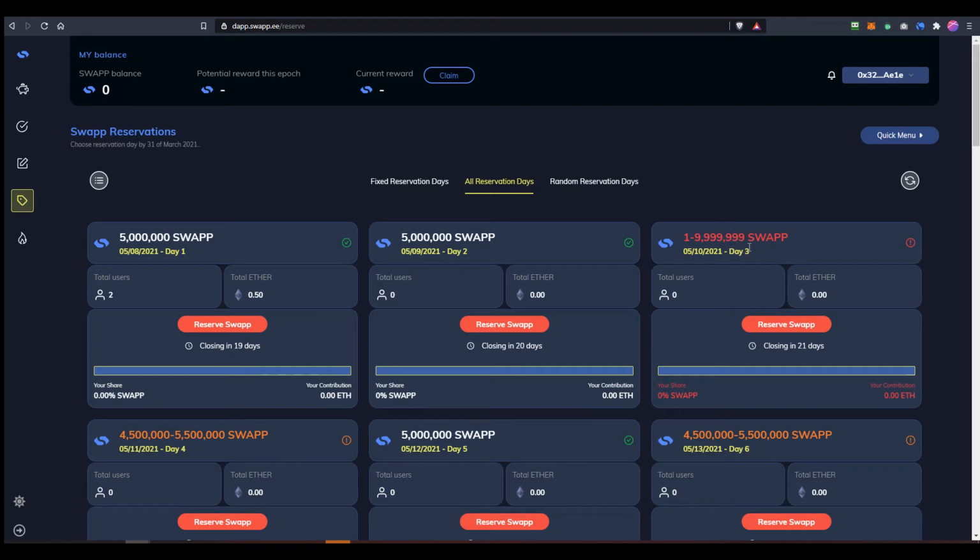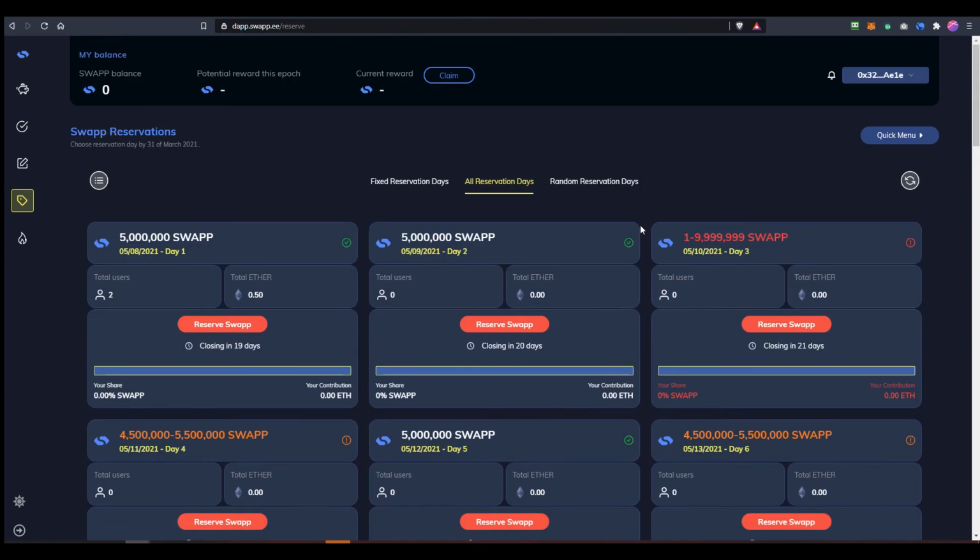But if you were to gamble a little bit, you might say, well, this one could be almost 10 million. I'm going to go in here because the amount of ETH divided by 10 million is going to give me a cheaper per token price. But what if it only ends up being one? So this one is a little bit more like gambling.